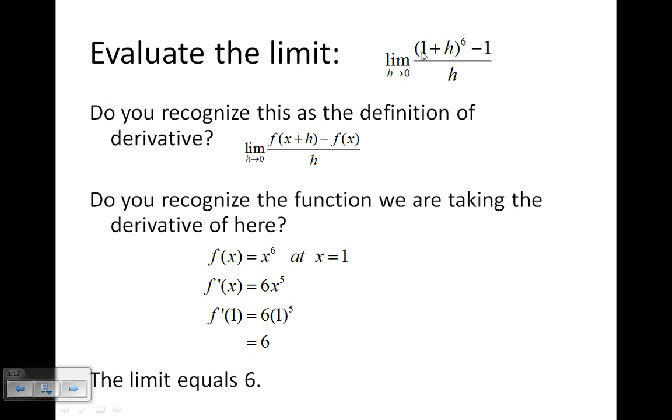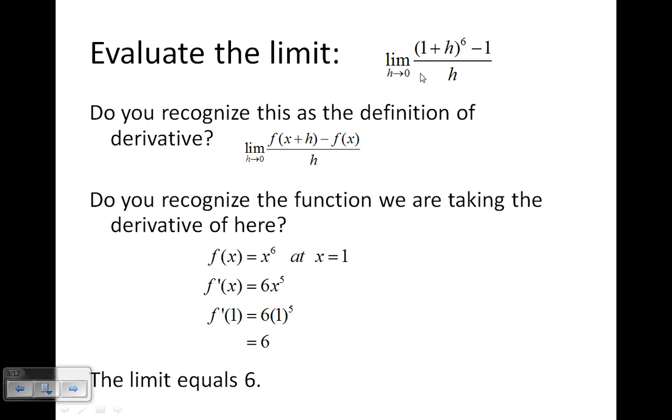So when you look at this, I can think, okay, well, it must be a 1 that I'm plugging in because usually it's x plus h. And it's raised to the 6th power, so I'm thinking my initial function must have been x to the 6th. And you can check yourself that you're guessing that the original function was x to the 6th. If you used this formula, it would be x plus h to the 6th minus x to the 6th all over h. And then when you plug in some number, it should look exactly like this.